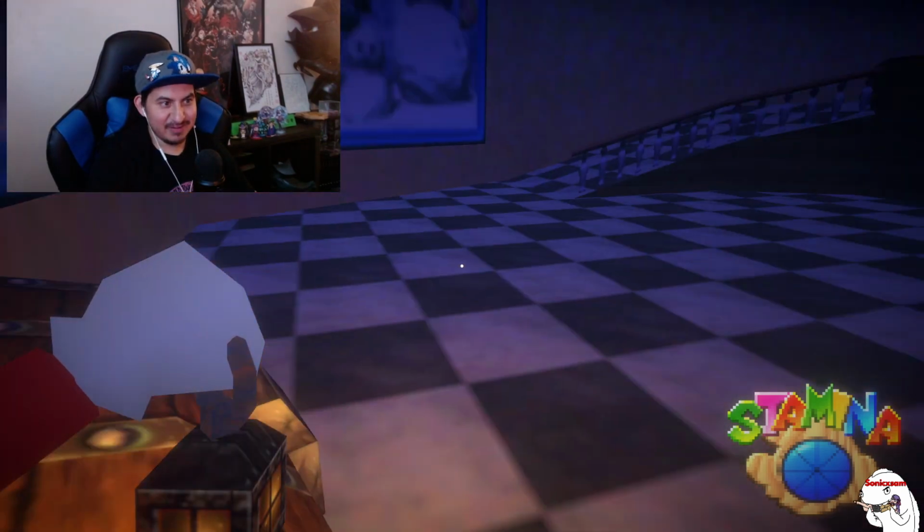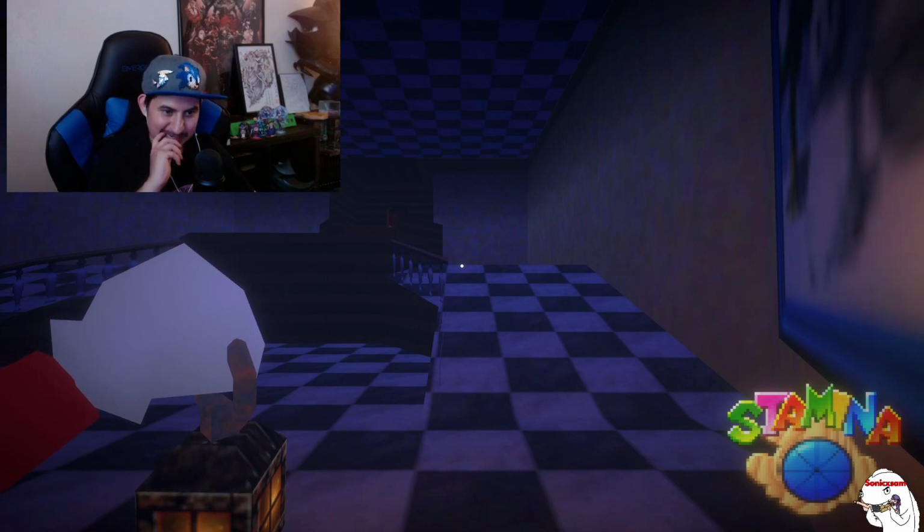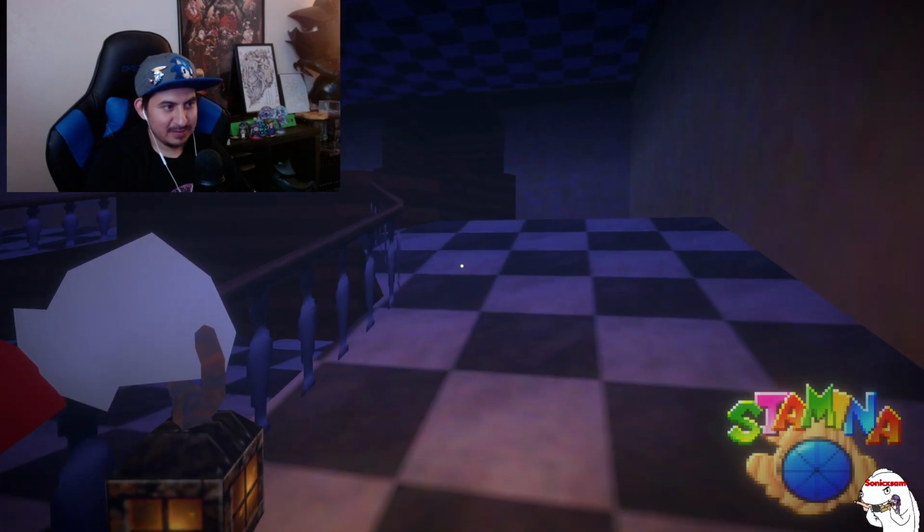I'm taking my time. I don't want her to come out again. I gave her a while and she still came back for me, so. Give her a moment so her AI can leave.